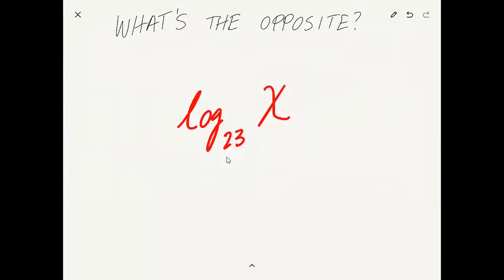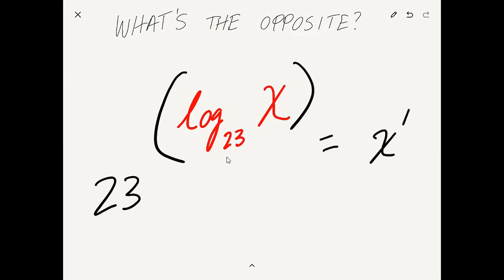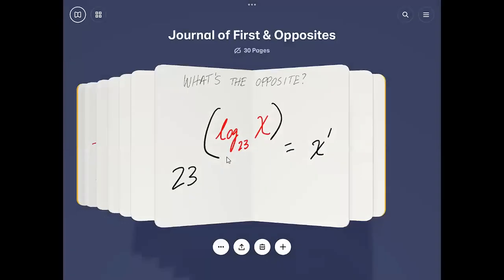All right. What's the inverse of log base 23 of x? Well, you would basically raise this to the 23rd. You would have a base of 23, so log base 23 of x would give you x. So that's how we know that is correct. We have a base of 23 and we raise that part. I think I'm done.